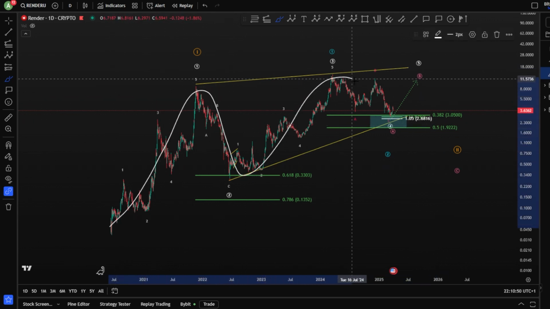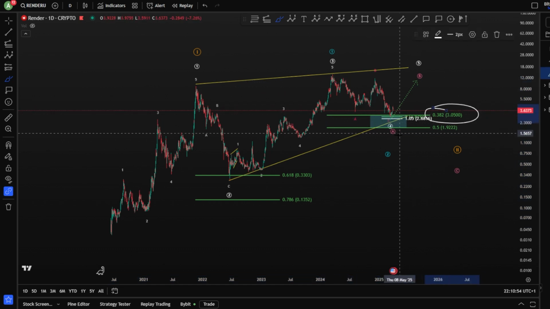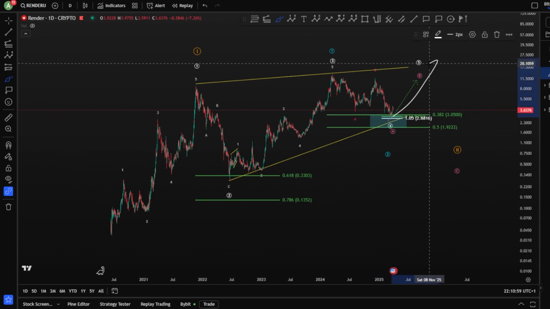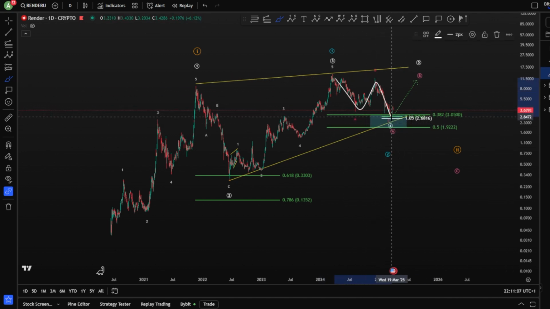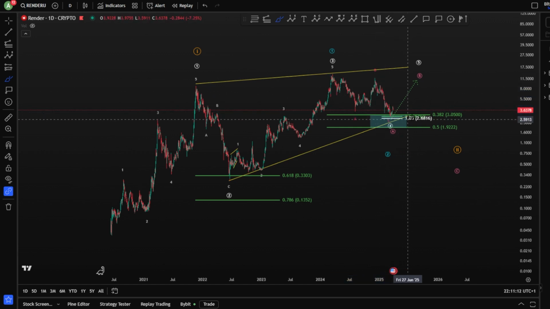And if you are in 1, 2 and another 1, 2, this wave 2 here would like to hit exactly the 0.38 fib level as minimum requirement, of course, for a wave 2 and move toward the upside for a wave 3. And in this scenario as well, we have an A, B, and a C where you have finished 3 waves down, 3 waves up, 1, 2, 3, 4, 5.